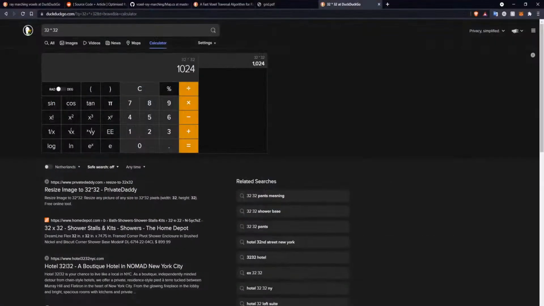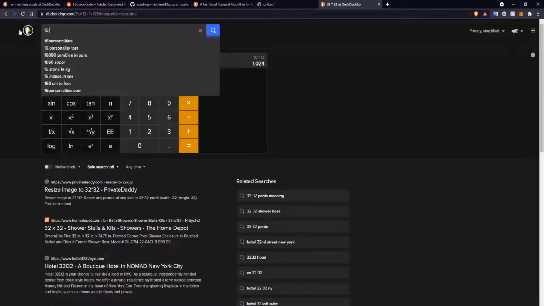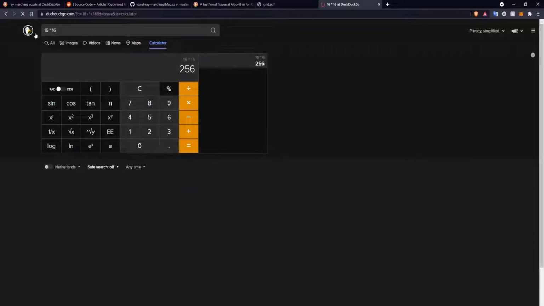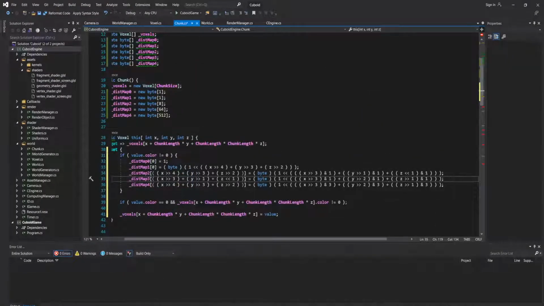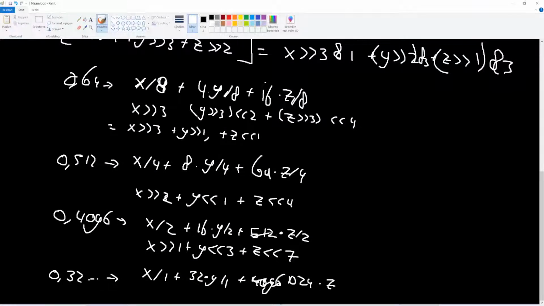Is that not 512? No, it's 256. Aha. My bad. 8 by 8 is definitely 64 though. Right, and then 256 divided by 2 is only 128. Yeah, so that's correct.